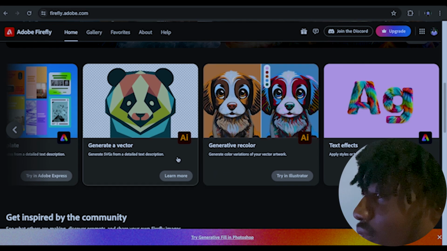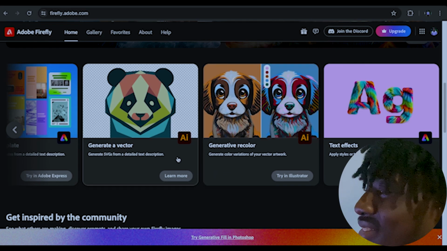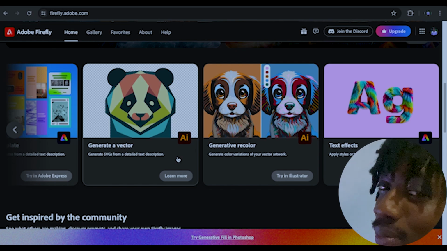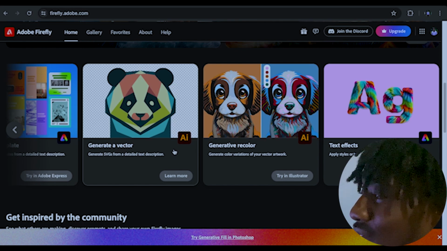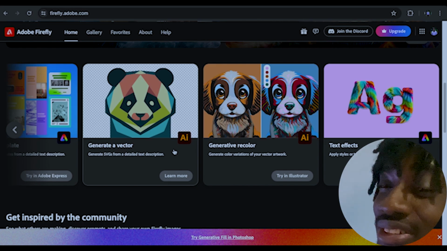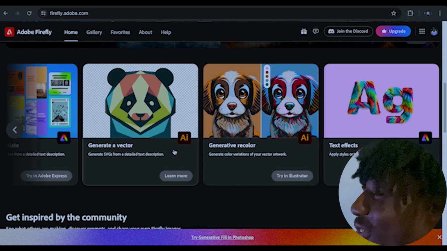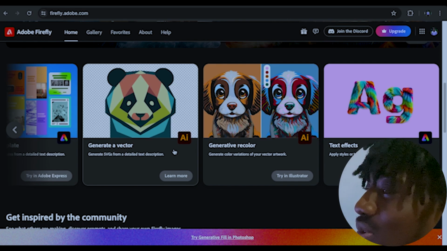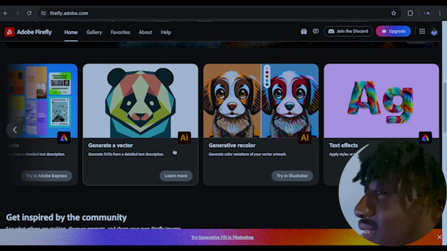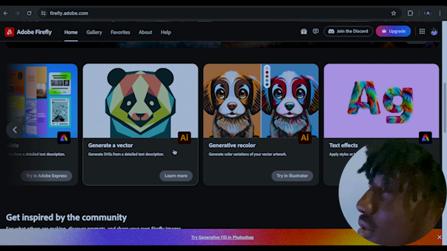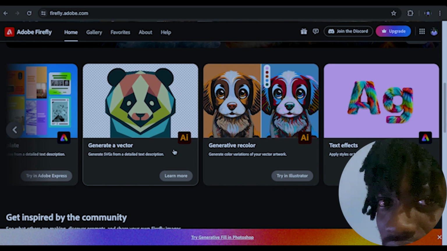Generate a vector. Generate vector is done in Illustrator. You can use the web version of Illustrator, but the app version gives you the capabilities the web does not give you. So you can generate a vector, maybe a logo or something you want to generate. What it has to do is it is a vector, that's all. But it has flaws, because sometimes it can generate vectors which I do not like. I've used it before and it has generated me vectors which I do not like. I have to just go in and change something. So it's in the process.